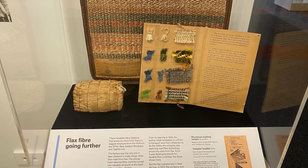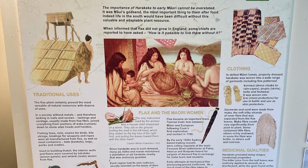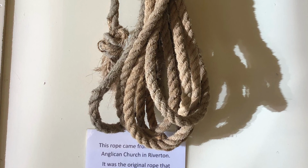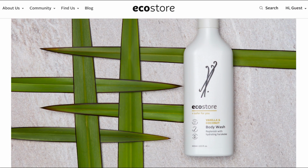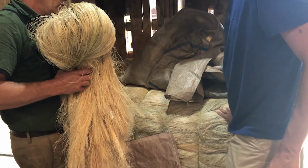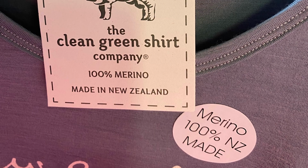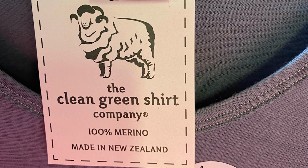New Zealand's past reveals a long tradition of using circular materials like harakeke and wool. While merino wool is well established, we believe harakeke is ready for a revival, thanks to its strong fibers and hydrating gel. Of course, all over the world, Mother Nature offers renewable materials, such as wood, cork, hemp or bamboo. These circular materials can reduce plastic pollution. Will you use them too?